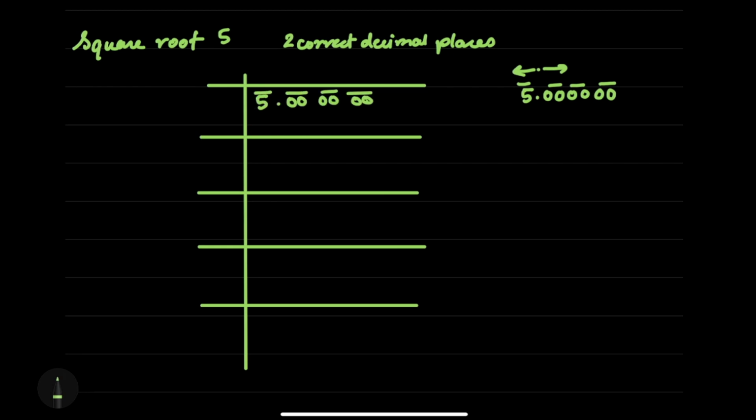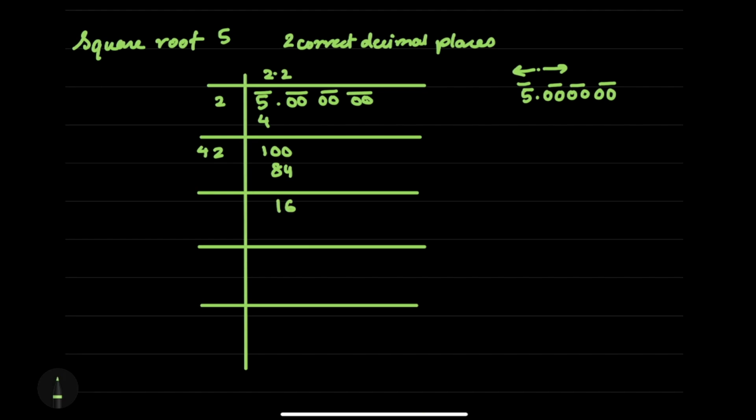So let's find some square that is less than 5, and that is 2. That comes out to be 1. We put the decimal point simultaneously and bring down 00 here. We'll double 2, that is 4. And then 42 into 2 comes out to be something that is less than 100, and that is 84. We get the remainder of 16.